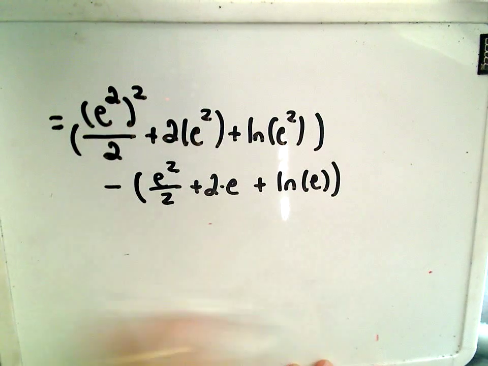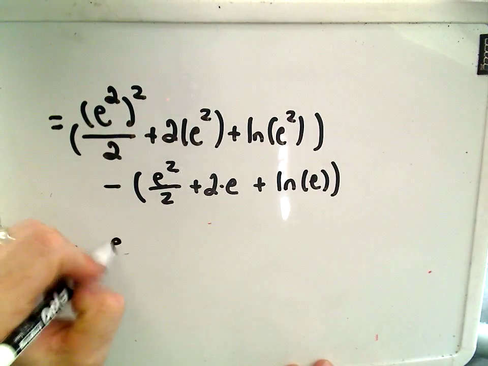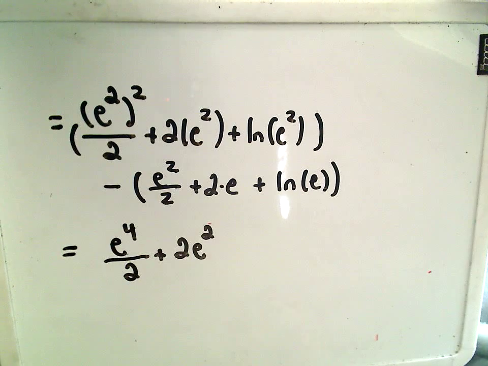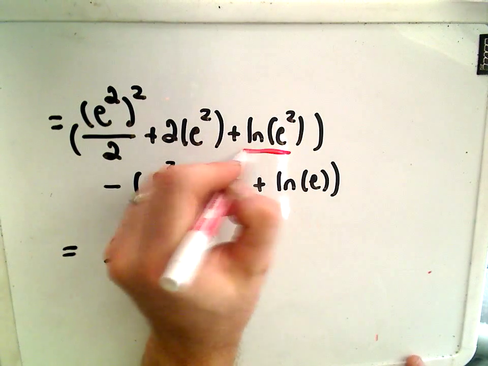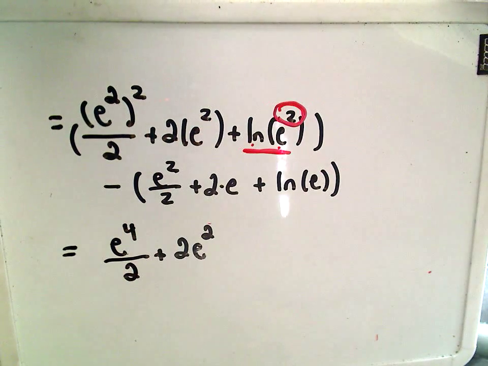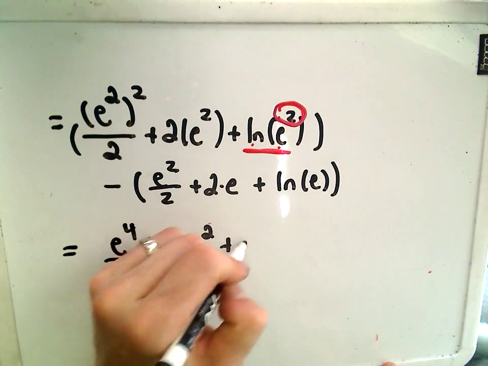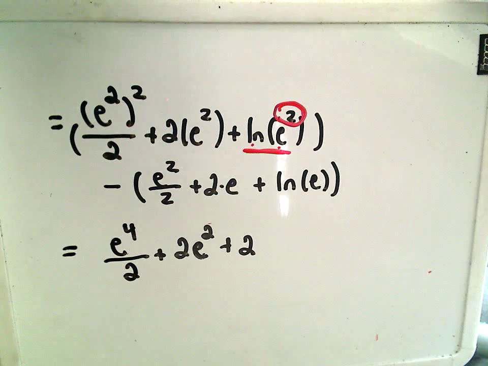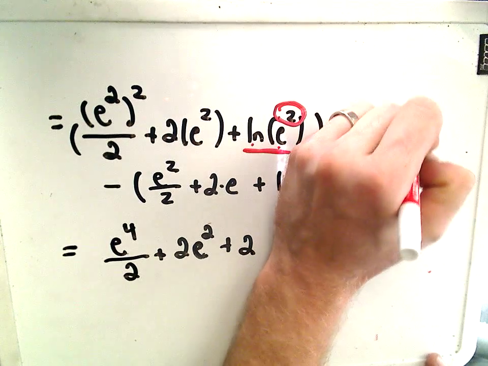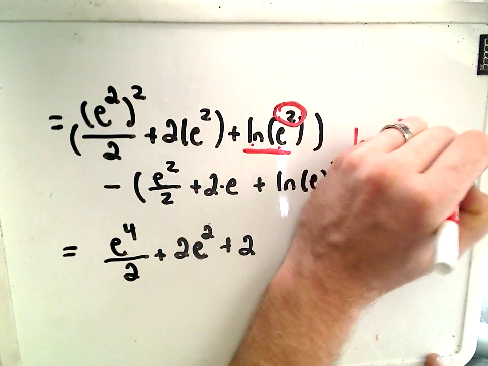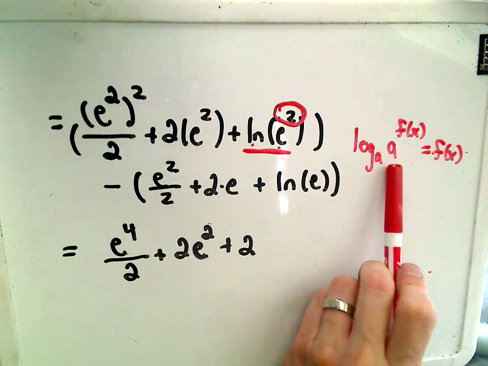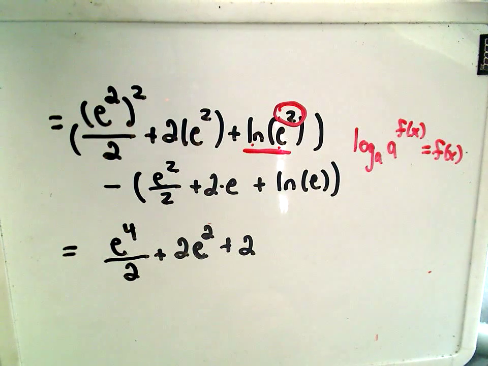And when we go to simplify this down now, let's see, e squared over 2 is going to be e to the 4th over 2. We have plus 2 e squared. Okay, recall that the natural logarithm of e squared, the natural logarithm of e, remember there's a cancellation property, and it says whatever exponent you have, that's what it simplifies down to. So in general, remember, if you have log base a of a raised to f of x, then you get whatever the exponent is. So generically, that's the property we're using here. Here we have log base e of e to the 2nd power, so we just get that power of 2 when we simplify.